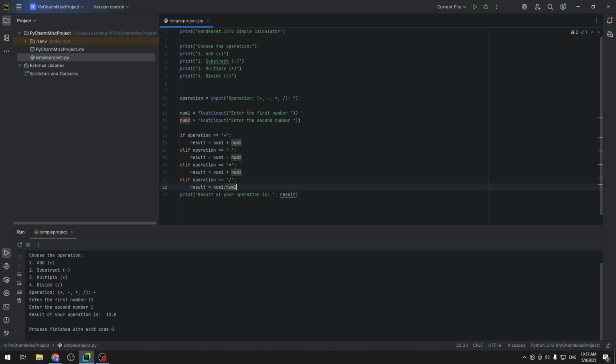But now, what if our number 2 is 0? Yeah, that's a problem. We have to do the if statement here. If number 2 is not 0, we can go with it.